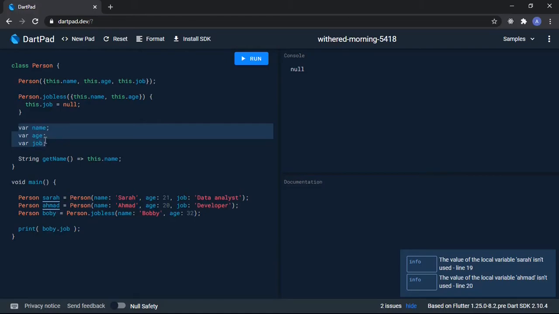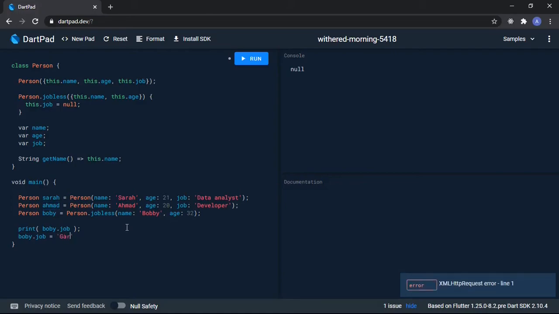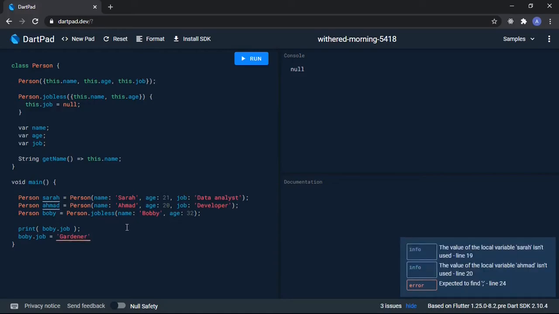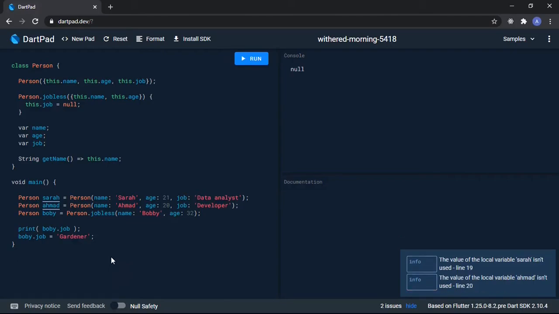And there's also something called a setter, which you can use like this. As you can see, the job is null. I can come and say Bobby.job is equal to gardener. I hope that's how you spell it. I don't think that's how you spell it, but let's just do that. Then when I print Bobby.job and run, you'll see null first, and then gardener. So this is a setter, because you are setting the variable job for Bobby, the instance, to gardener. Now you will see how to make our own getters and setters.